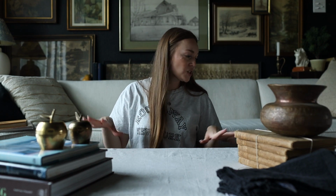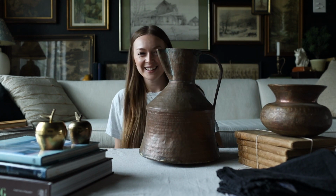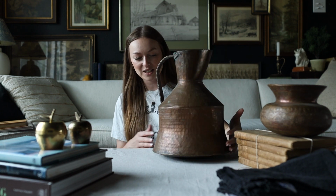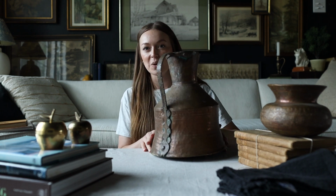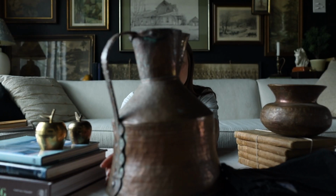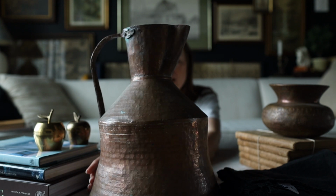My last small object, but big find, before I share the finale, is that I also got this at the garage sale. That's a big one. It is also a copper pot. This also has some aging with the turquoise on it as well. Look at the handle and the details. It has been hammered for a pattern.